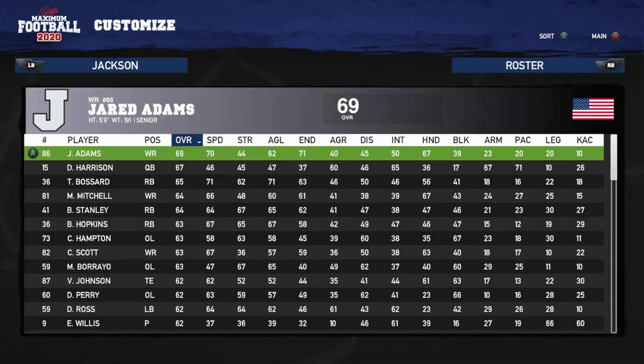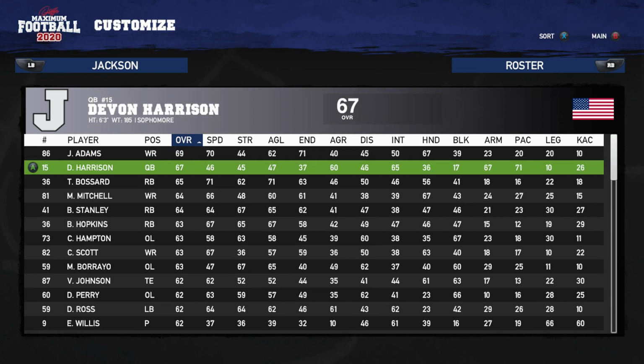As for the team itself, though, this could actually be one of the worst teams in this dynasty. I'm not talking about just the worst team in the conference. They could be the worst team in the ACSA. Their best player is Jared Adams, but he doesn't even make it to a 70 overall. He's only a 69, still nice, but is a senior, so doesn't have much upside with him.